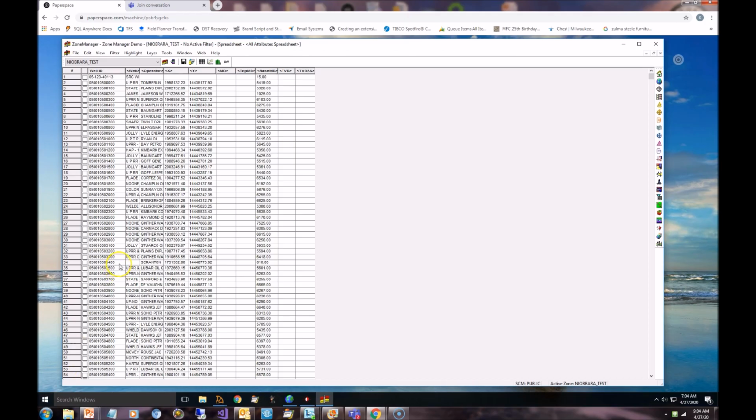Here's an example using DSTs. Notice that every DST record contains the zone the DST lies in and includes the top and base of the zone and the length, interval amount, of the test lying within the zone. To generate this information within Zone Manager, simply use the new Update Zone Data button in the Edit Zones and Attributes dialog.